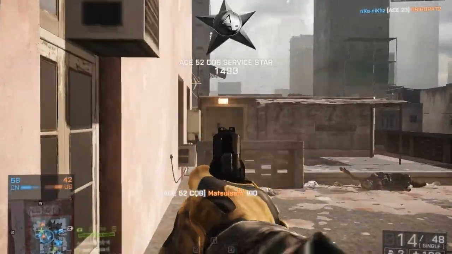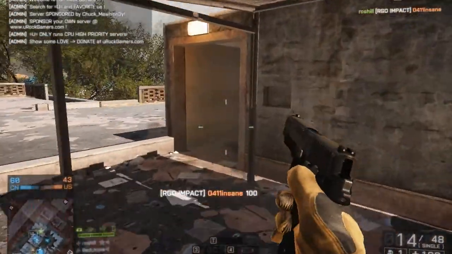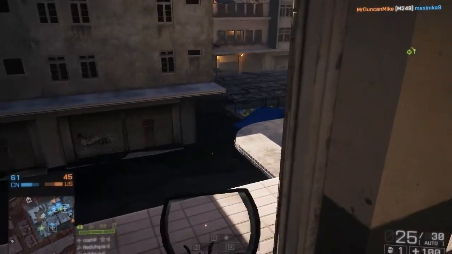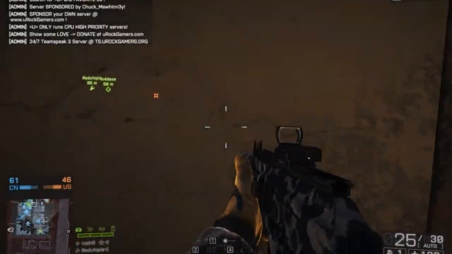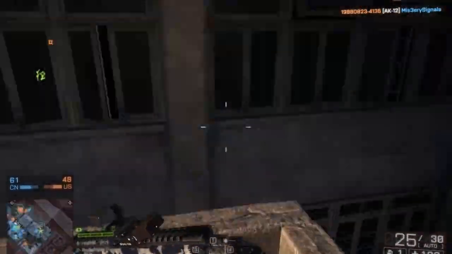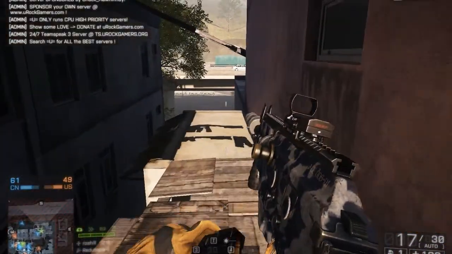Oh, where you hiding? Where you hiding, buddy? Alright, get some. Chuck a grenade in there. And yeah, the grenades that I'm using are RGO Impact. As you can see, they're amazing. For quick, clean finishes, you always want to go with these grenades. They can actually reduce the time it takes to get the kill, plus it doesn't give the guy time to run away.